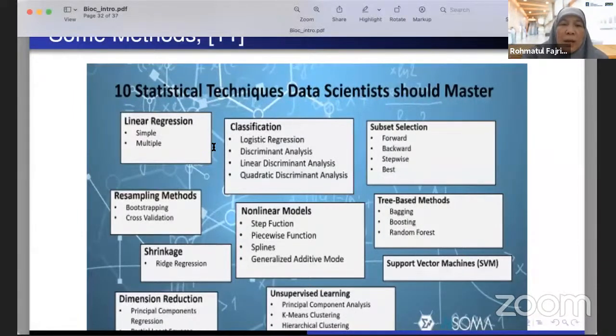In statistics we have univariate data analysis, or multivariate data analysis.